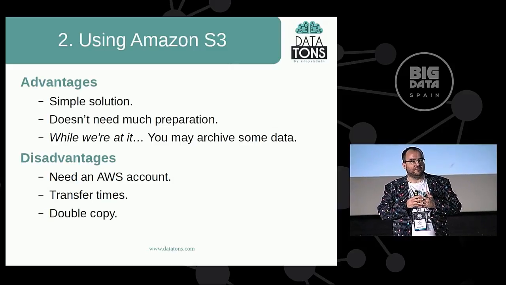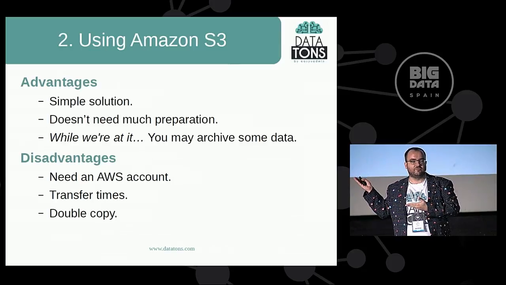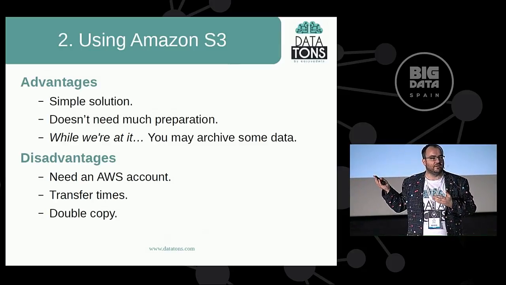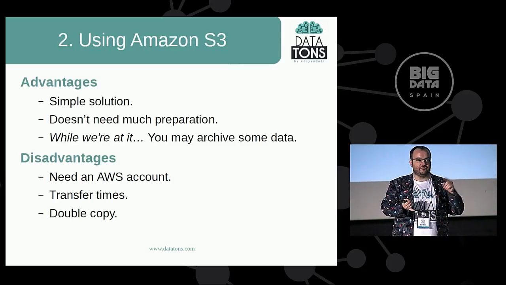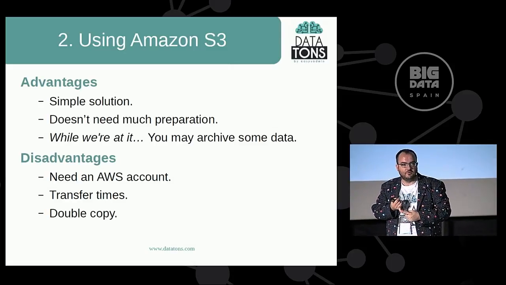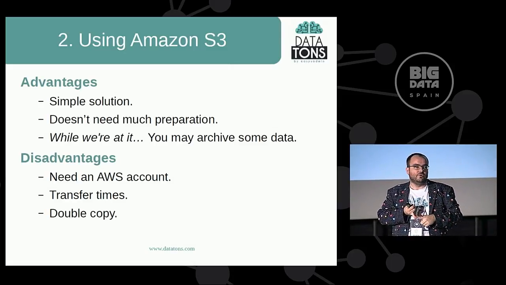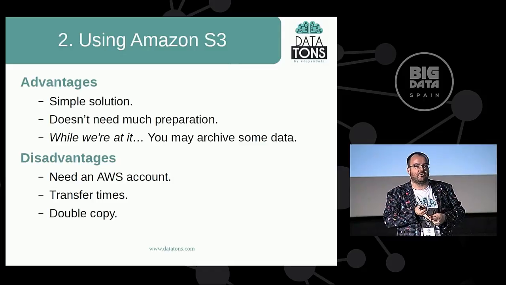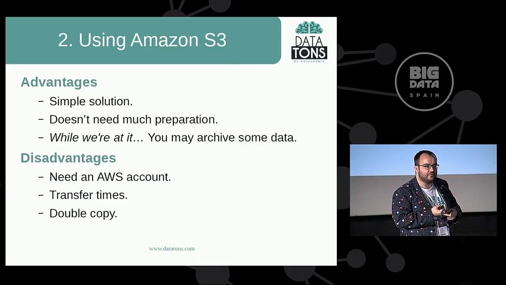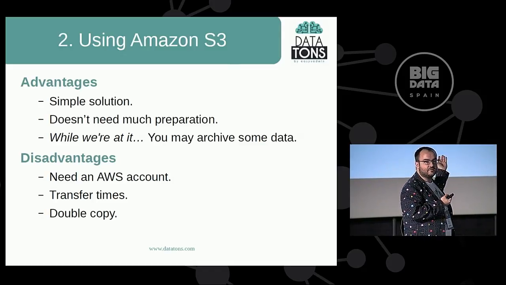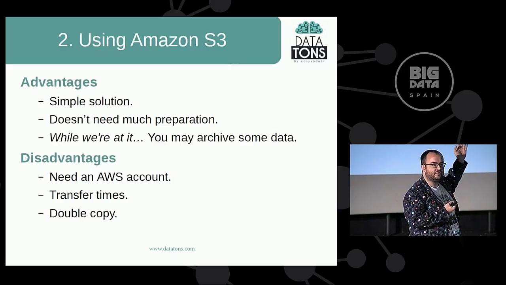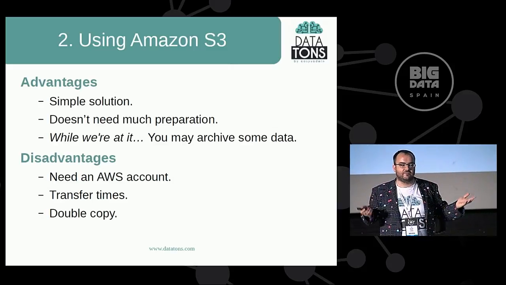What we may do is copy data to Amazon S3. If you plan to use Amazon S3 at some point, either because the destination platform is already Amazon, or you want to have some S3 copy of your data for whatever reason, this makes sense. You would have a copy of your data at Amazon S3, and you can plan for something else.